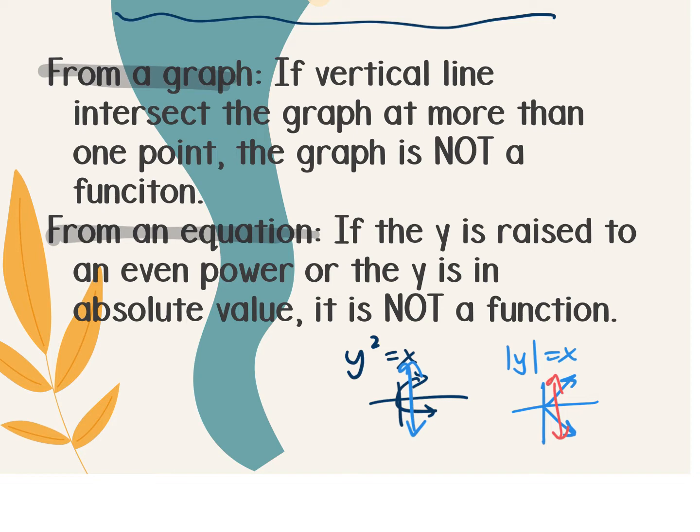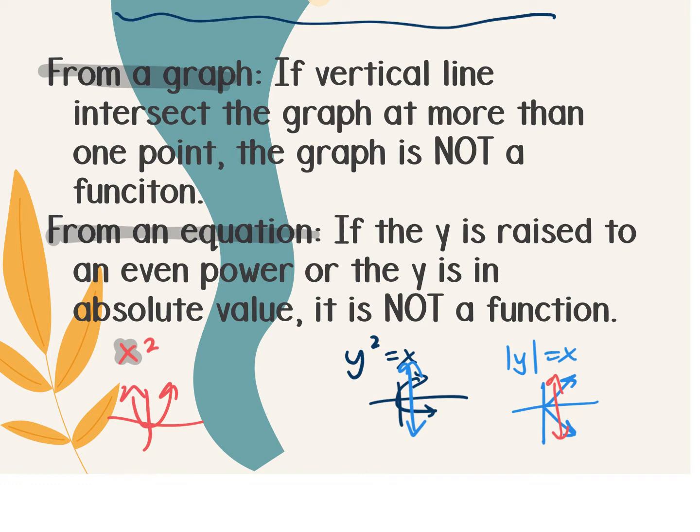Yeah. So if the x is raised, it's fine? It's fine, because if the x is raised to the even power, it's a regular parabola, right? So if it's x squared, it's a parabola that points up, and that's going to pass a vertical line test. I could pass as many vertical lines through there. It's never going to hit that graph more than once.